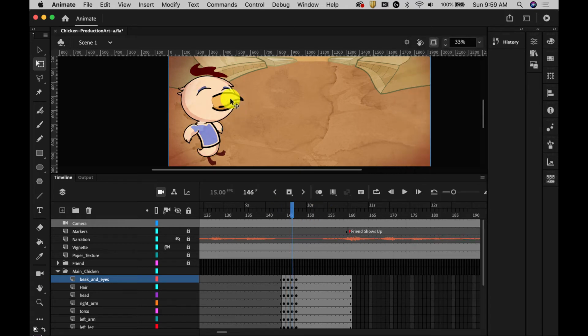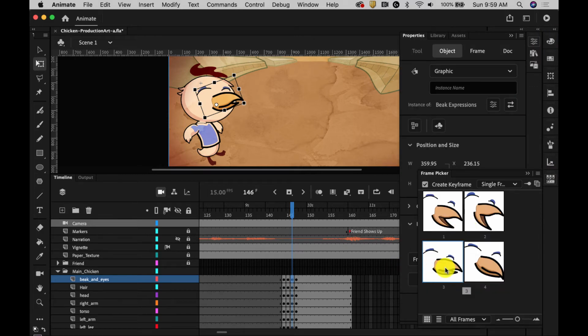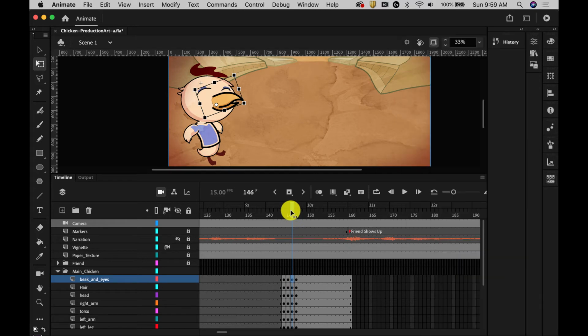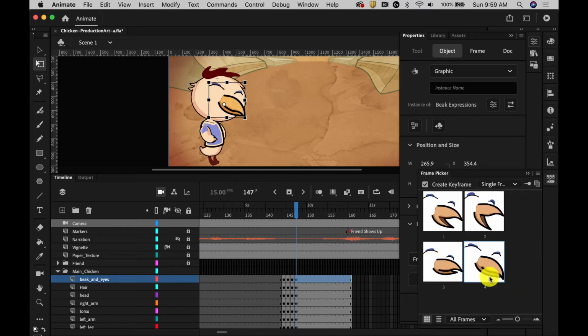This one looks like it is already set to fear, and then finally we have this one which is already set to despair. I could change that to any of these others just by clicking on a different frame.